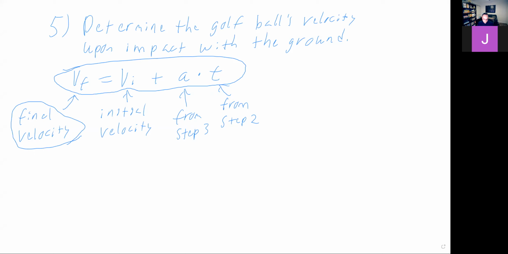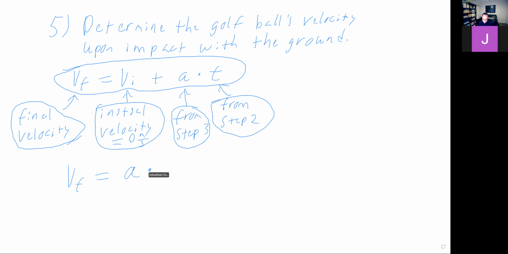So how do we do it? Well, the first term we need is the initial velocity. And actually, since we're just holding our golf ball, this initial velocity equals 0 meters per second. So initial velocity equals 0. And then we have to add to that acceleration. That's from step 3. We've already calculated that, times time, which we determined in step 2 from our average. So it turns out that the final velocity for our experiment is going to equal just acceleration, which we've already determined, times time, which we've already determined. So this is going to be a pretty straightforward calculation.